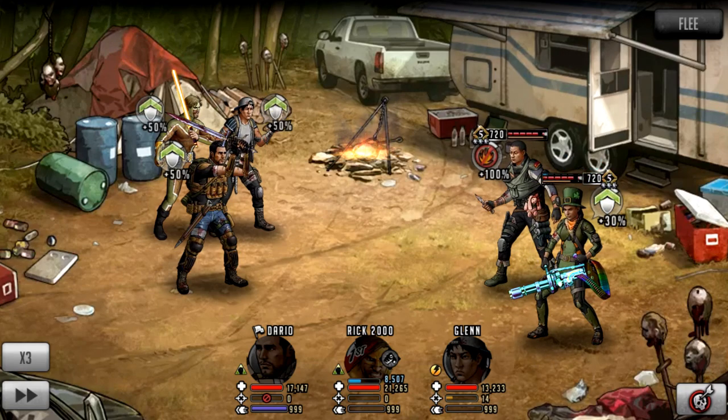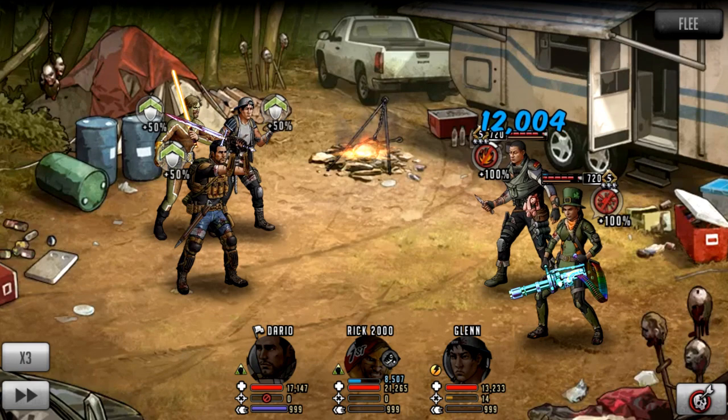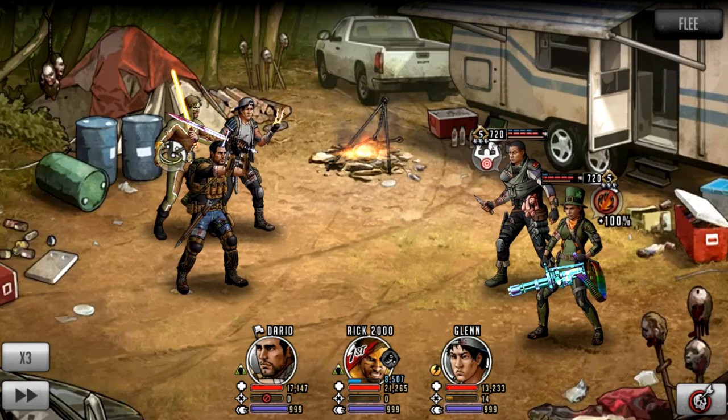He'll impair somebody, and he's going to impair my Dario, as you can see. She's going to just cleanse herself and someone else. She also gives herself the 30% defense buff, so if she hasn't got anything to cleanse on herself, she still gets the defense boost, which is actually pretty decent. So when I do damage to her, it'll be reduced damage.